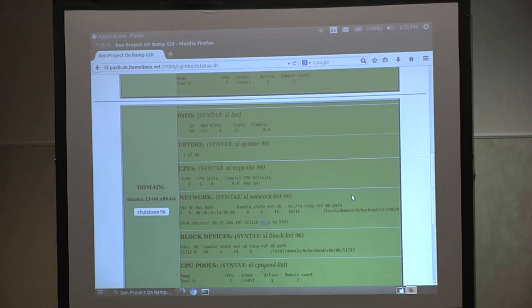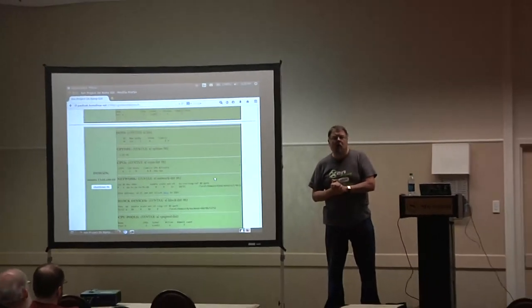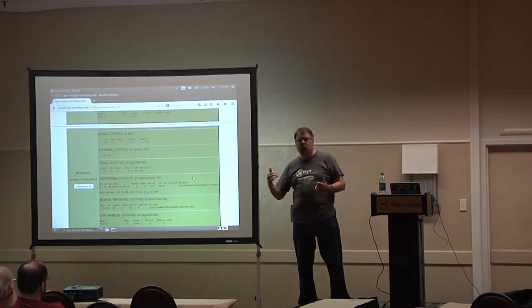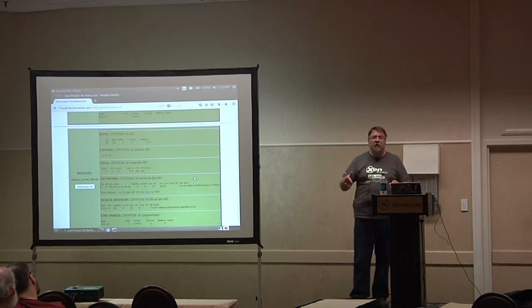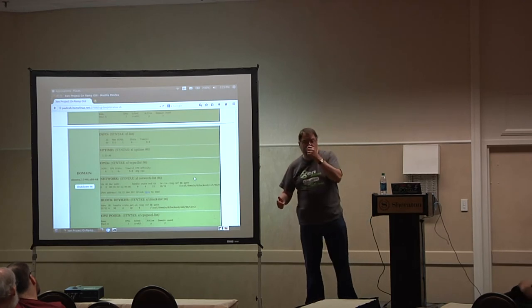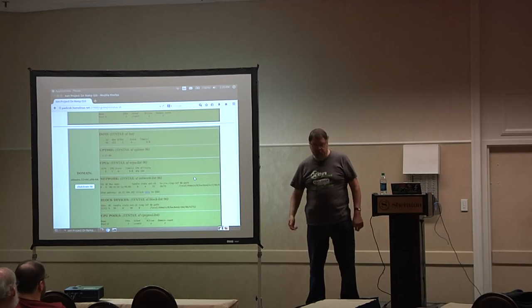Yeah, the basic question is, is there a web GUI that you can work with? As far as being indigenous to Zen Project, the answer is no. But that's part of the reason why we have so many APIs, because we try to leave that door open. And what you find, though, is that there are a number of associated projects which do have the capability. Like I said, Zen Server, now open source, has a thing called Zen Center, which regrettably is Windows-based.